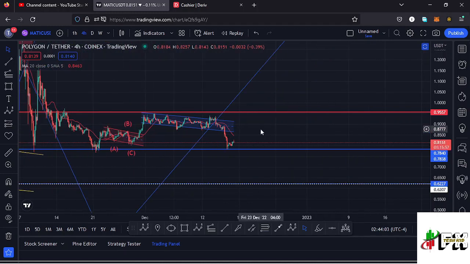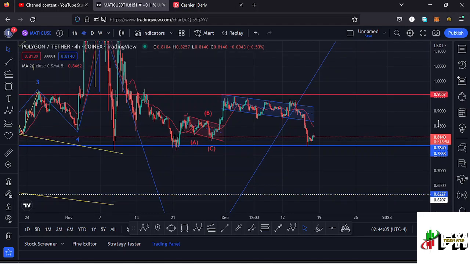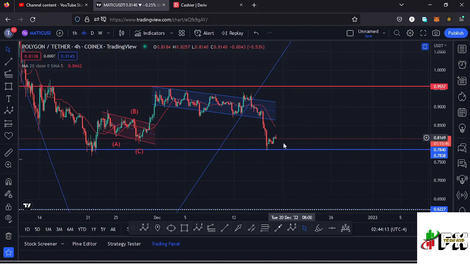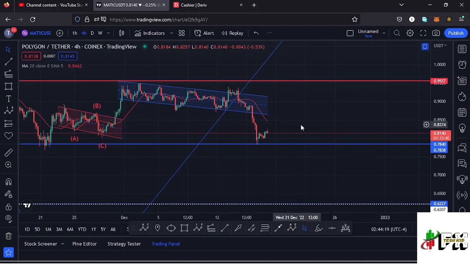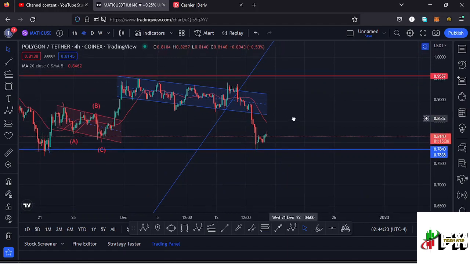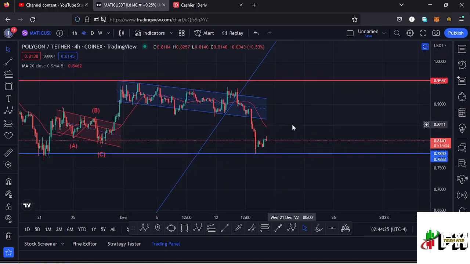You can see we had been trading within this channel, which is right here, and we saw a breakout out of the channel to the lower side, and that is after losing the 20-day MA, when we have continued pushing even lower, getting back to the key area of support at around the $0.78 mark. That key area of support seems to have given us support because you can see we are seeing a bit of a bounce to the upside, and that gives me the very first possible scenario that can play out here on the Polygon Matic chart.